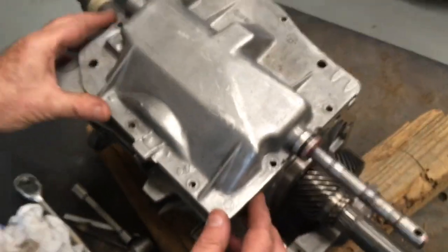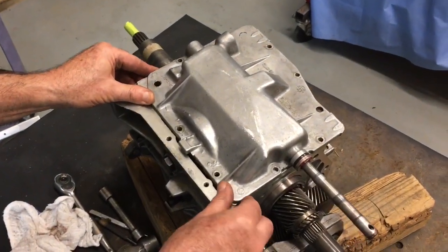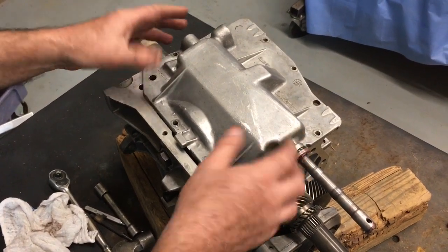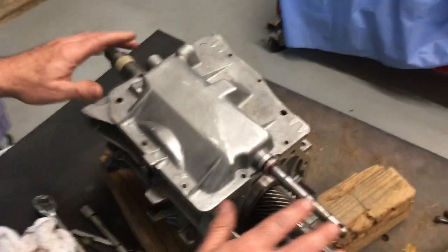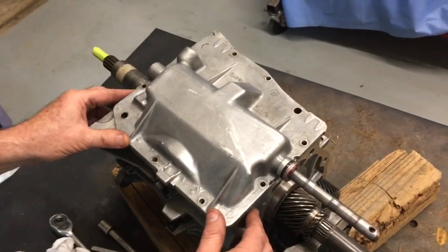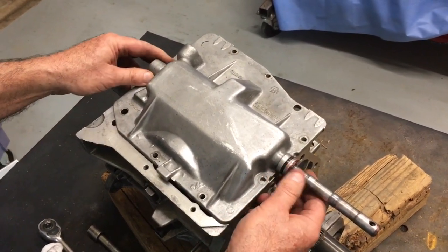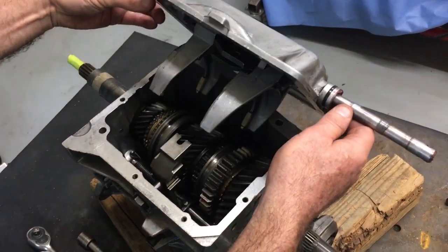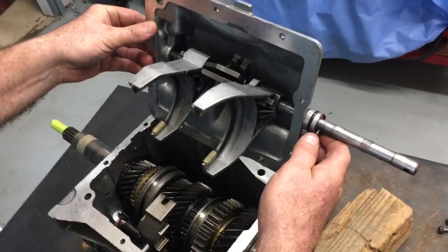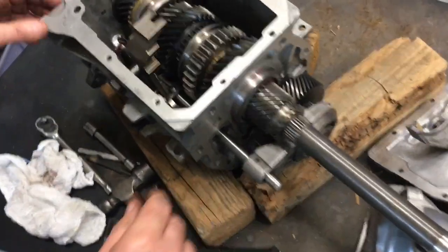Okay, now to remove the cover is pretty simple. You slide the cover away from you and then lift. Again, with it lined up, the tail housing is to your right, the input shaft is to your left. Once you break the seal, you're going to push it about an inch away from you, and then you're going to lift. You'll then tilt it up and see that the shift forks just came up off the insides of the transmission. You've now lifted off the case cover, and you can inspect the transmission.